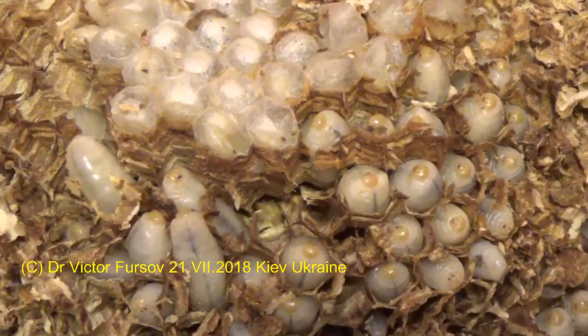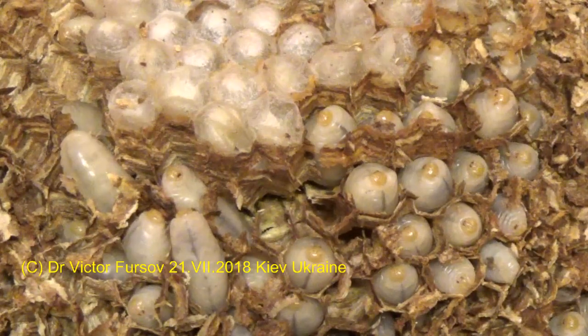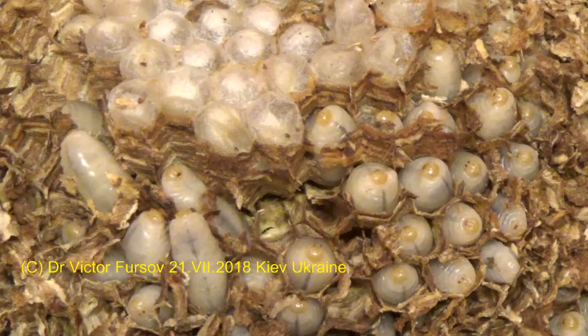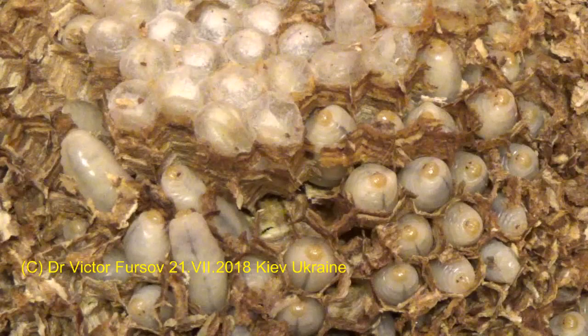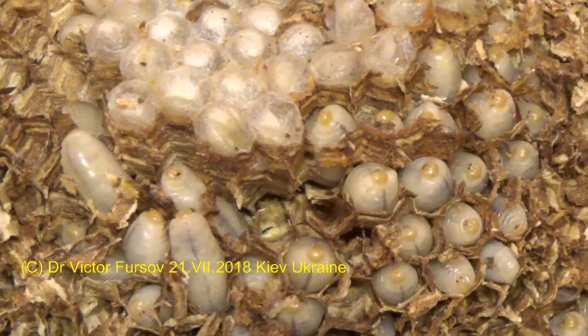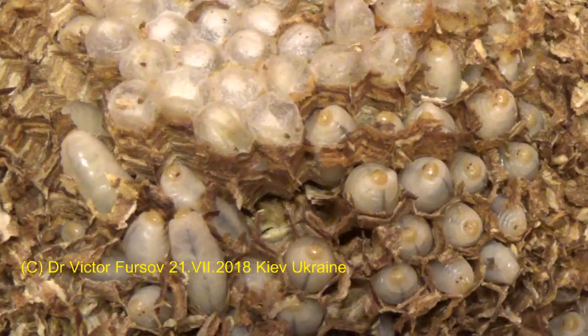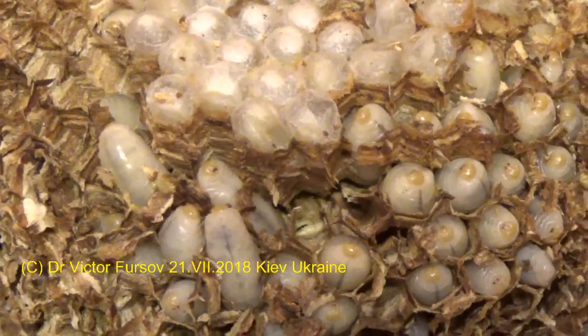Are these wasps big ones or just small ones? Are you sure that they are hornets? My friends confirmed, yes, they are hornets because they're so huge. And we also keep honeybees, so they're very dangerous for our honeybees. I said, okay, I will come and help you remove them.